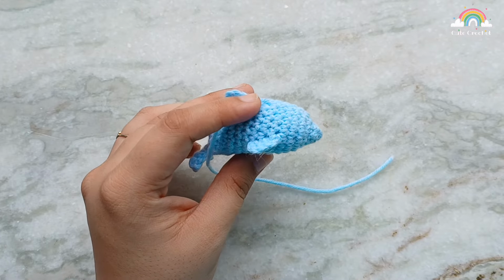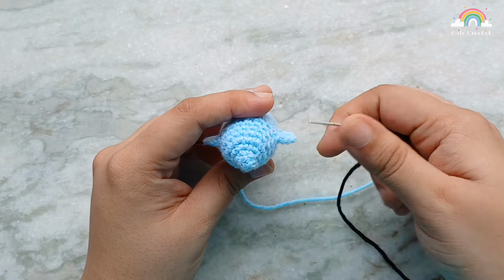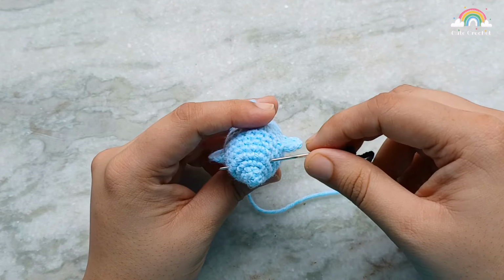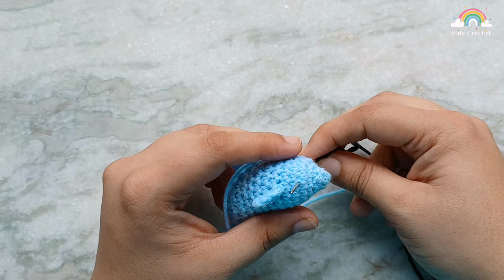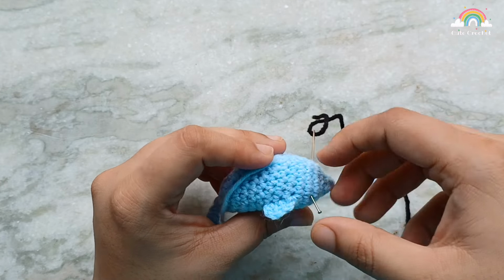Next, I'm going to embroider the eyes using this black yarn. For that, I am going to push my needle through the head, aligning it with the fins to make sure that they're even on both sides. Once you're happy with the placement of the eyes, mark those spots with pins. My eyes are between rounds 5 and 6.